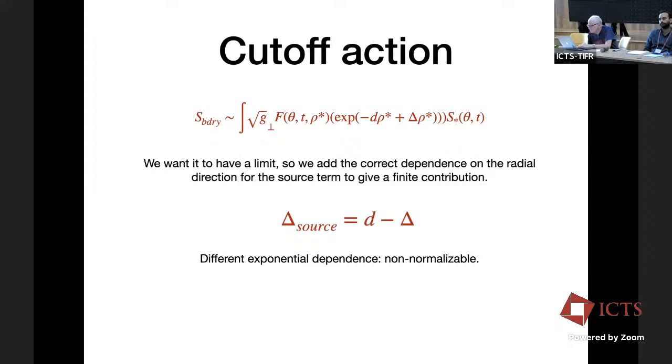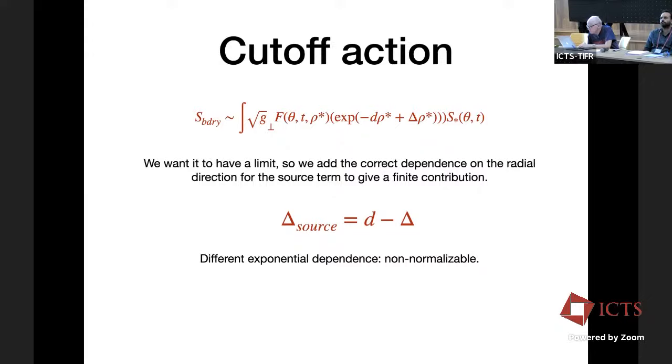So because this has a different exponential dependence, if delta was positive, then delta source is negative. This will be very badly divergent at infinity. So the idea is that these things grow too fast to be fluctuating, and then you have to freeze them to some value. When you freeze these things that blow up at infinity, this is when you claim that you have a source, that you've added a source to a field. And the claim is that when you have a source, you produce a non-trivial solution of the wave equation, which has a source on the boundary, and it'll blow up near the boundary because sources usually make things blow up near them. Okay, so this is important.